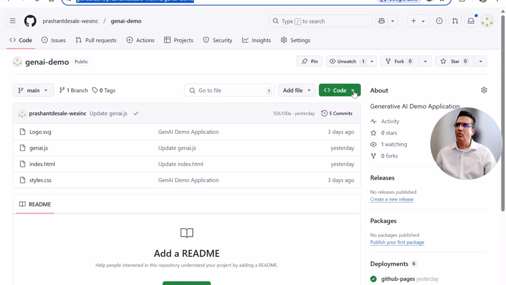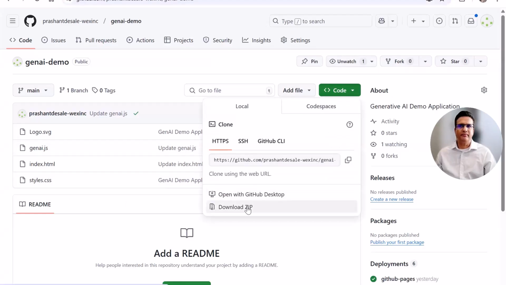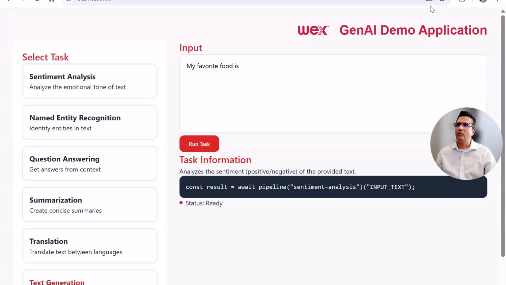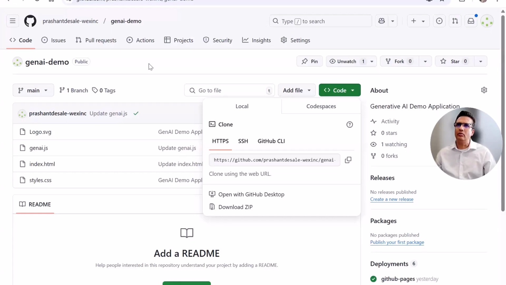You can just go with this code. You can download this as a zip file and store it locally. If you want to use it locally, you can deploy a simple web server and run it from your terminal. I'm also running one from my local machine, and I can execute that from there as well. But if you create your own repo on GitHub, then you can also host it from GitHub Pages.